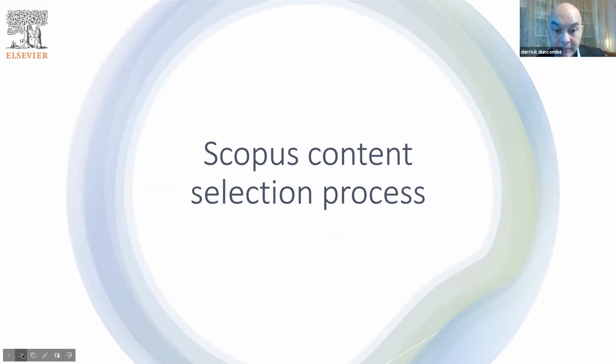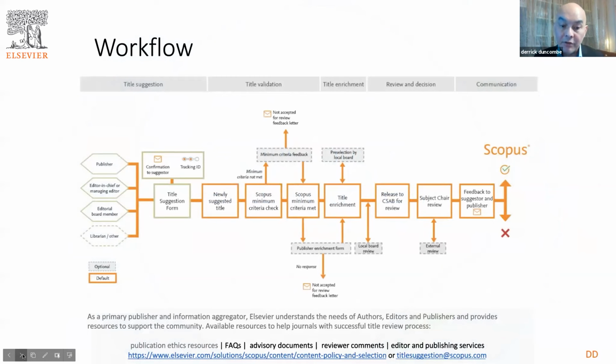Okay, and next one. So I'm going to talk about the Scopus journal selection criteria. But before that, what I always like to start with is the back of it. As in, what happens when you submit? Because a lot of times people are saying, okay, I submit and then I wait. How long do I need to wait? One week, two weeks, two months, two years? I don't know. So in order to be very transparent about the entire workflow, the entire process, what we've come up with is a workflow chart, just to give you an idea of what really goes on behind the scenes.